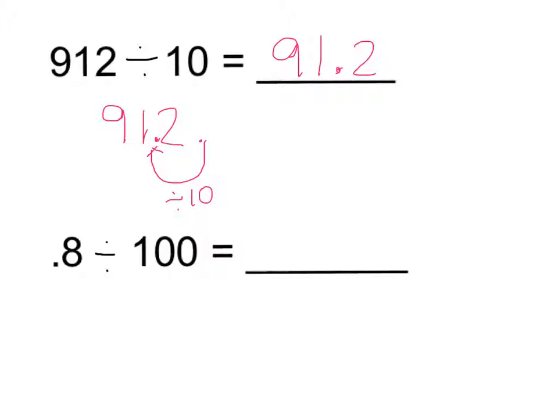Here's another one. 8/10 divided by 100. We'll start with 8/10. I need to remember that 100 is the same thing as 10 times 10, and I'm going to take my decimal place and move it to the left twice, 1 for each group of 10. So we'll start and move it to the left once, and that's dividing it by 10, and moving it to the left again, we're dividing by 10 again, which is a total of 100. So I'm going to put my zeros in place, and what that tells me is that when I take 8/10 and divide it by 100, I have 8 thousandths.